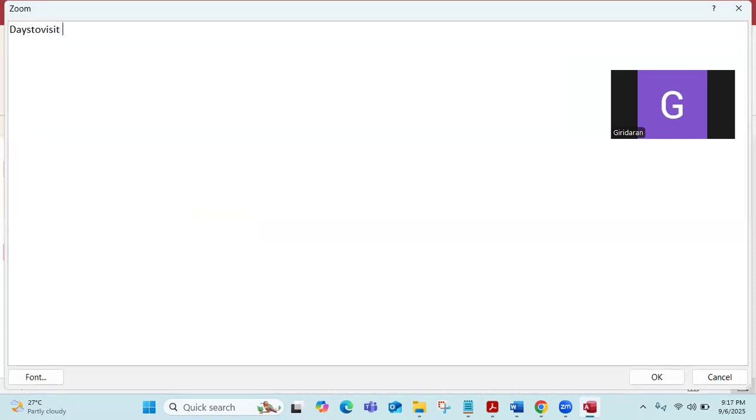Then we are using a DateDiff function. Number of days means you have to put D here, comma. You have the system date and you have the visit date field.